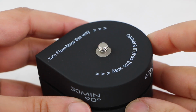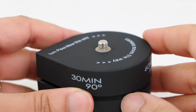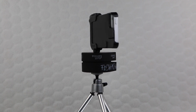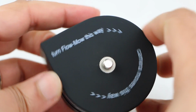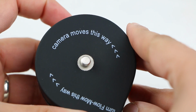Featuring a standard tripod 1/4-inch screw thread on top means almost any camera can be attached, and with the use of a tripod mount you can even attach your GoPro or mobile phone, which we'll take a look at in just a moment. Also on the top we have simple markings indicating which direction to turn the timer and set duration, and in which direction the mounted camera will rotate.